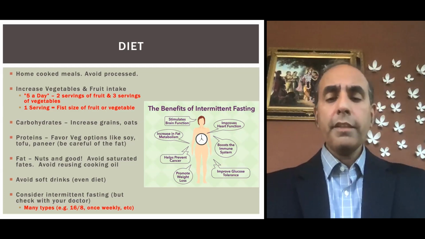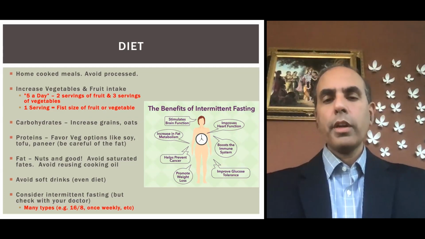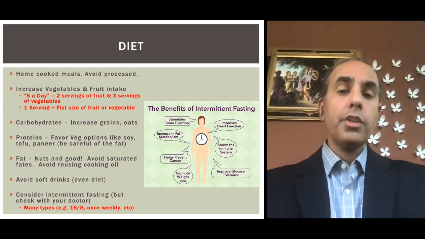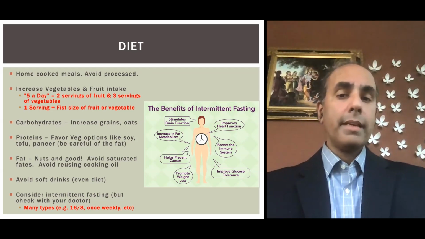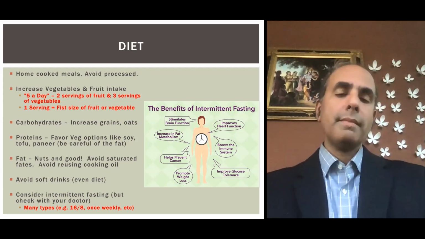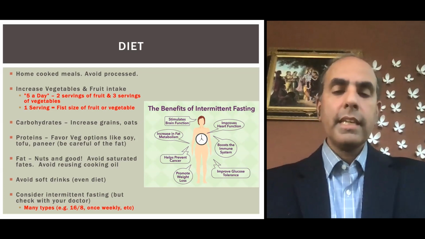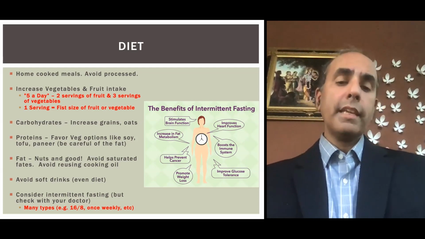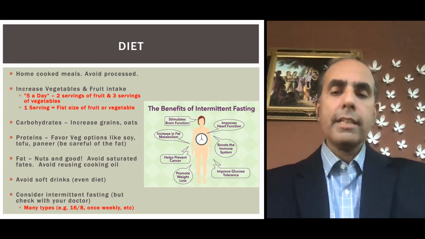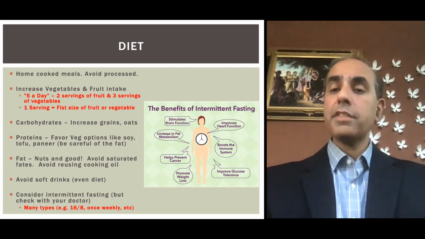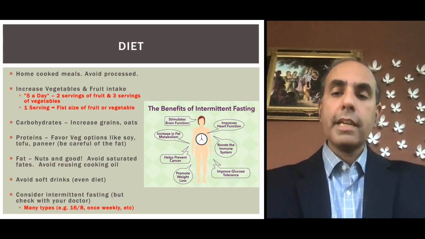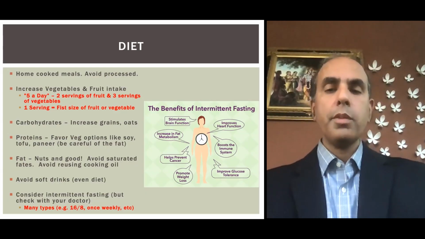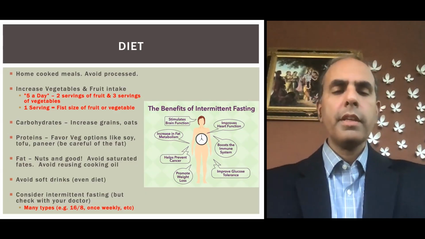So if you eat your dinner at 6 p.m. and then wait until noon the following day, that's essentially an 18-hour fast or something like that. So there's other people who do a once weekly fasting, and so I think this intermittent fasting does have some benefit. There's data that suggests that it improves heart function, improves the immune system, and so on and so forth. So something to consider.